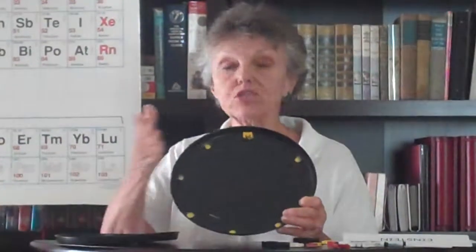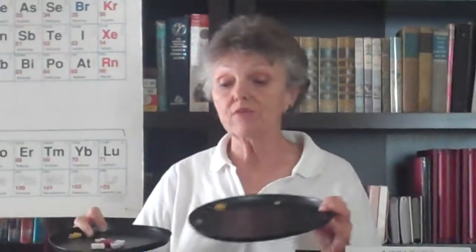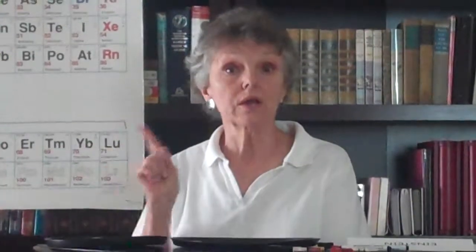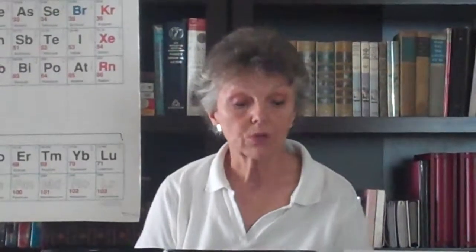What does valence mean? Valence means the outer shell. It has to do also with covalent bonding. When you have covalent bonding, you have a sharing of electrons. When you have ionic bonding, you make an ion out of one of the elements. Okay, do you have any more questions? Okay.